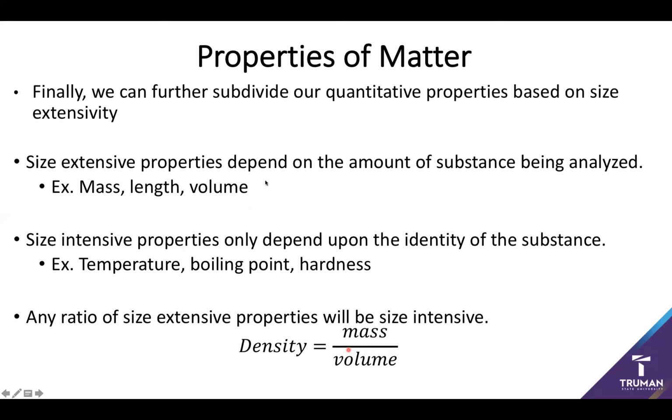So sometimes we do want size extensive properties. We want to know how much of a substance we have. But a lot of times, if I want to know about the molecule, the compound, the system, I often want a size intensive property. So it's good to know which ones scale up and which ones don't.